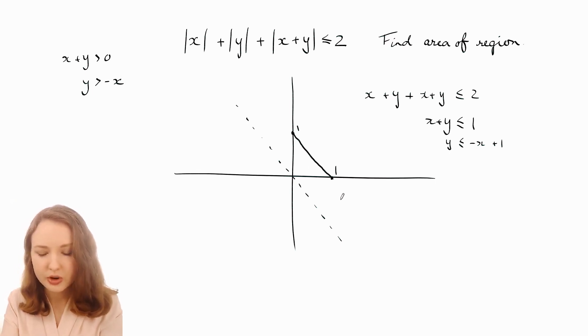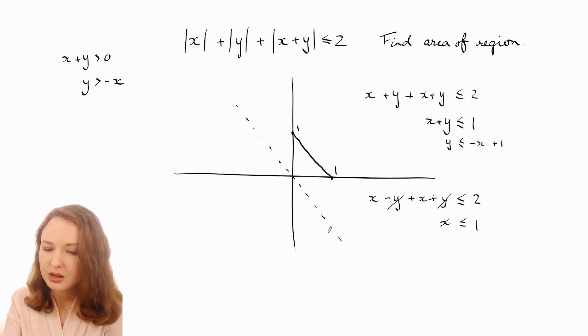In this region, you've got x is positive so absolute value of x is just x. Absolute value of y is negative y because y is negative there. And then if x+y is positive in this region, then that absolute value of x+y is just x+y. So then we just need to simplify this. The y's will cancel and then we've got 2x, so let's divide both sides of the inequality by 2, we get x ≤ 1. So that is... the x equals 1 is that line there, and we just want to keep it within this region. We don't want to extend it that way or that way because this is only valid in this little triangle thing here.